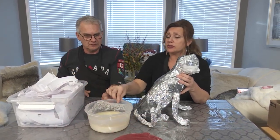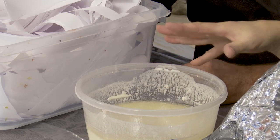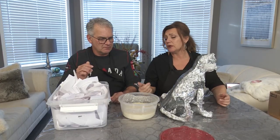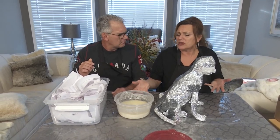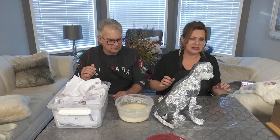So this is the paper mache glue. It's made with flour, water, and salt. It's 2 cups flour, 4 cups water, and I have salt in it. The salt kills the mold so it doesn't smell while it's drying. It can get pretty stinky if you don't put something like that in.